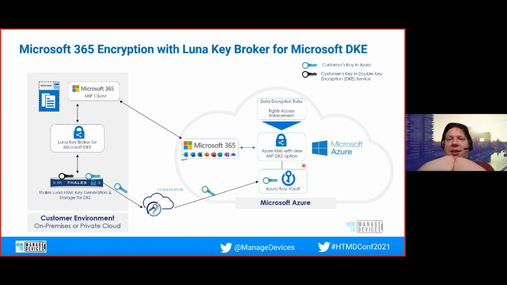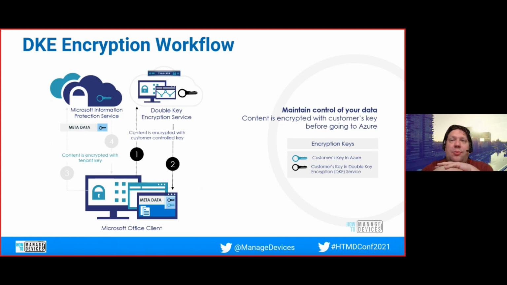Microsoft has a key and you have a key. And when you have a decrypt or an encrypt scenario, the encrypt scenario also includes the metadata, and the key information is also in the metadata, not the key information that lets you decrypt it, but the information that there is a double key encryption scenario, or that you use double key encryption, you see in the metadata. But here you see it, the content is encrypted with the customer key control. It's encrypted with the Microsoft key control. So both keys together can decrypt, and both keys together can encrypt.